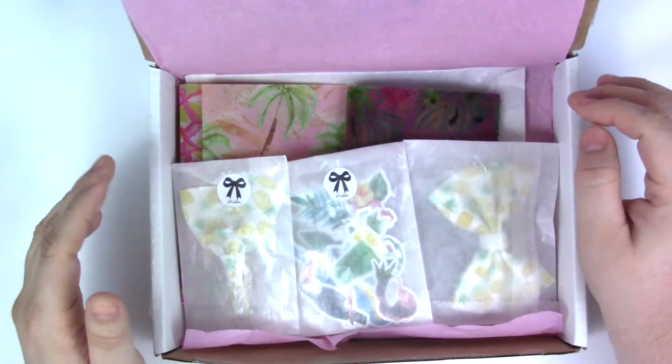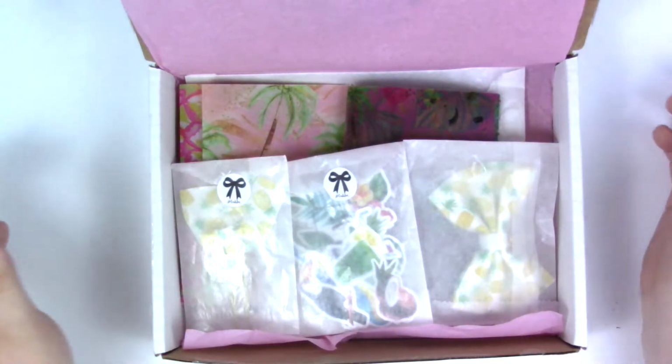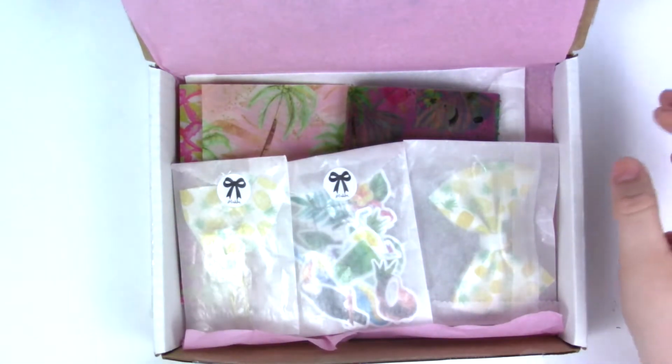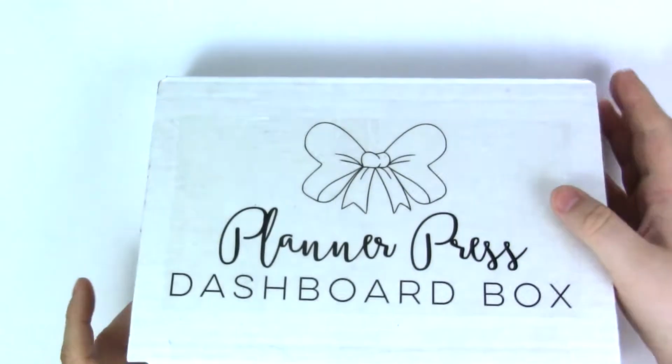So off camera, I'm going to really quickly unbag all of these things so that you don't have to hear all the crinkling of the paper, and I can just show you what all is inside. Okay, so that is everything. As you can see, the box is empty, so I'm just going to close it up and put it off to the side so we can dig in and see what we got.